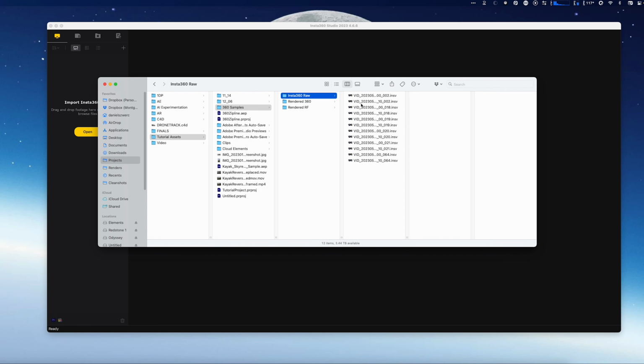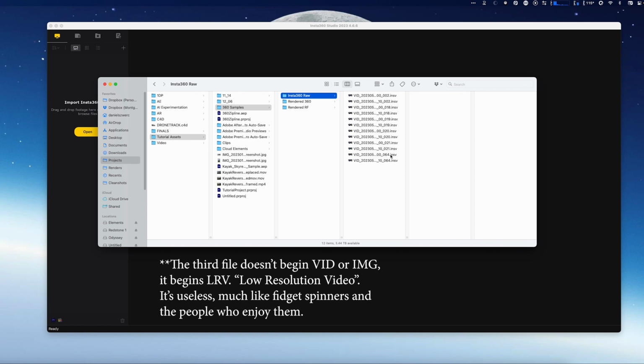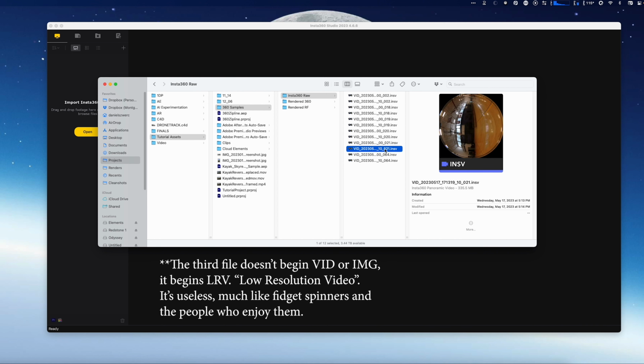So now when you get the files off the camera, they look a little less neat than they would using the phone app. Normally, each time you record a clip, there are 3 files generated. Now, I've only saved 2 for each clip. They are the ones that end in the same number. So 021, 021, that's a left lens and the right lens. It records basically 180 degrees on each side, and the software will combine them.